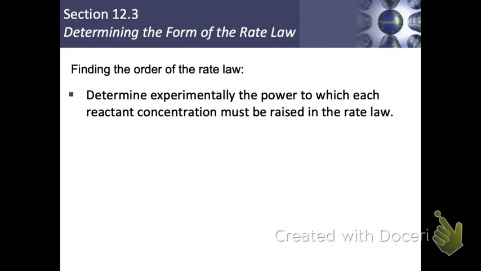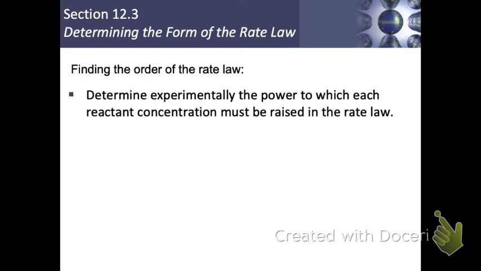When we determine that, we're going to determine it experimentally. So we're going to get experimental data of people that actually tested the rates, and then we're going to look at reaction concentrations and their relationship to one another to be able to determine that order. I know this does seem really abstract right now, and it's crazy. I understand, but I think it's going to come together when we actually start looking at a problem. So hang in there. We're going to get there.